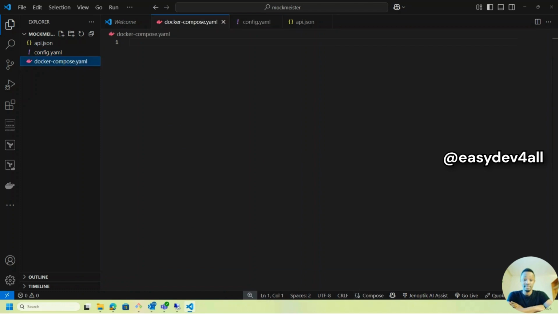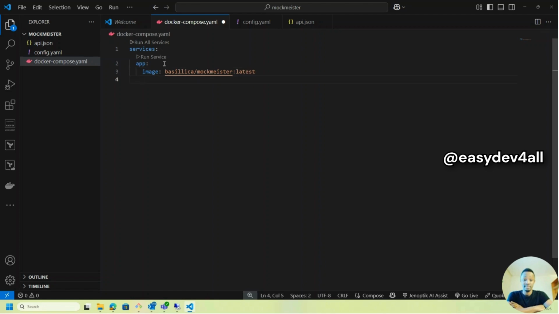But I'm just going to use Docker Compose to make things a lot easier in this tutorial, so you can also have an idea of what I'm doing. So I would of course have services in here. I'm just going to have one thing. I'm just going to call this app, and for this the image can be found here. So go to, it's called mock meister, and we'll pull the latest image.